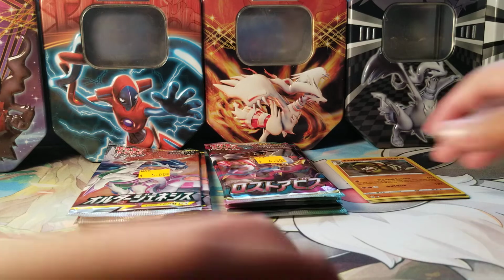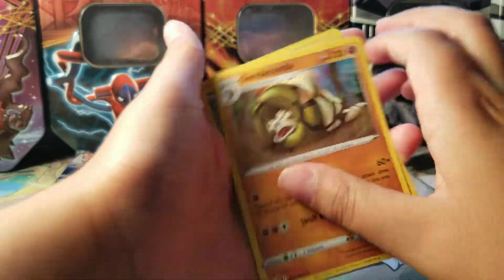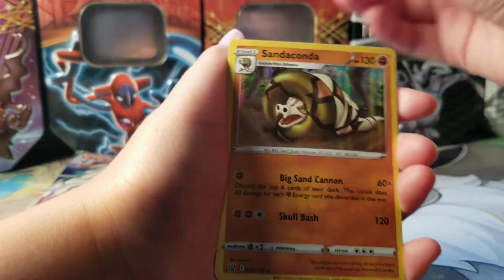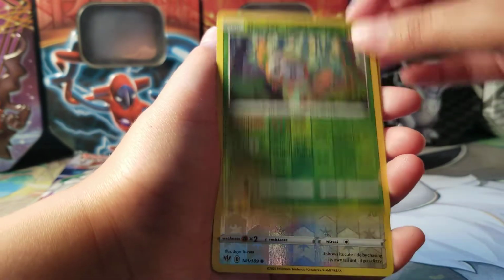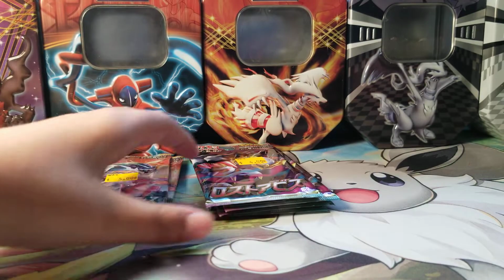Today we're going to be opening some Lost Abyss packs and more random Japanese, I don't know what it is. Got these couple cards from a vending machine. Got Santa Conda Hollow, Rowlet, Hydro, Nisuke, Skitty, and a Ringaroo. Nothing insane. This is a cool card. We're going to start off with one of these.